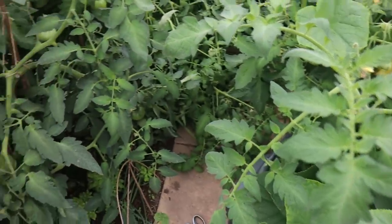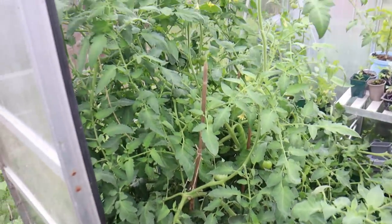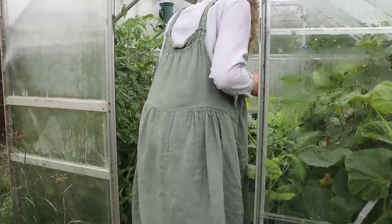The plants are doing very well. They're just a bit overgrown.